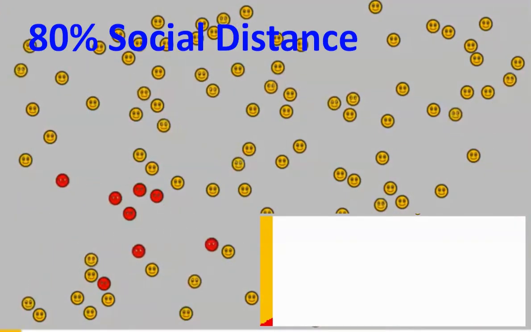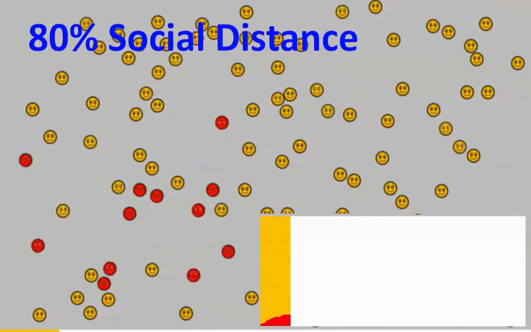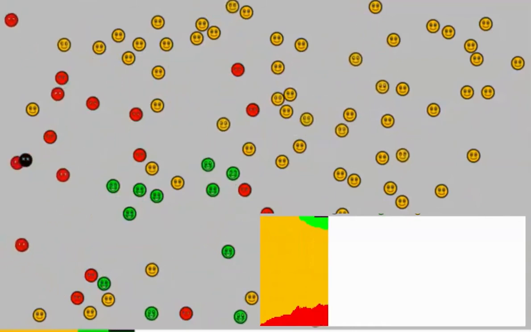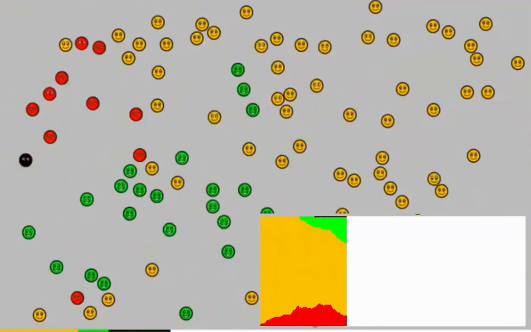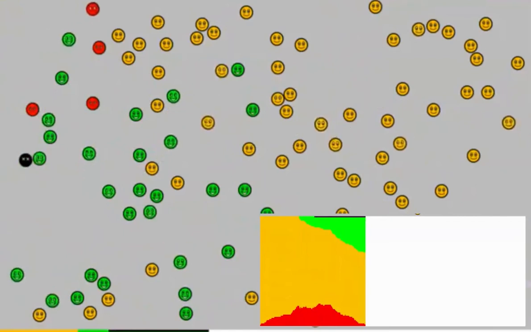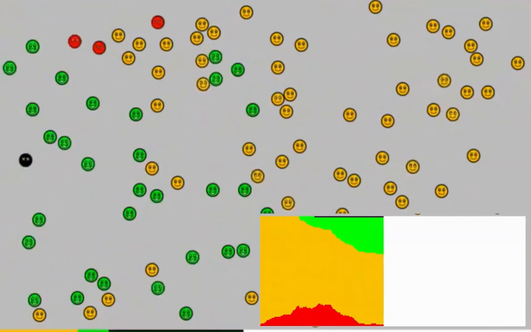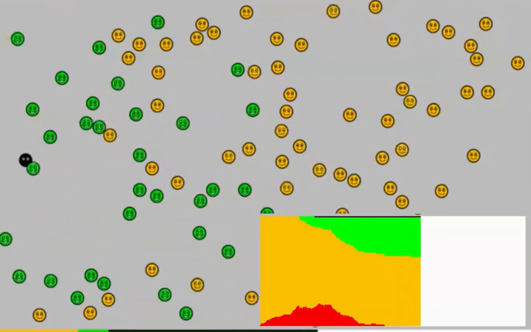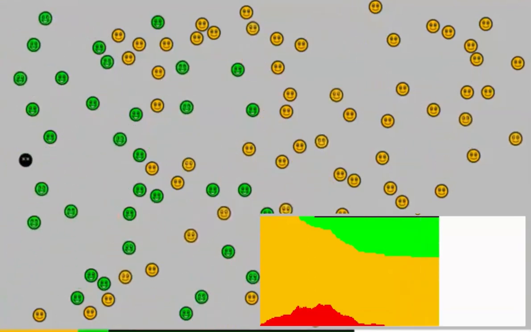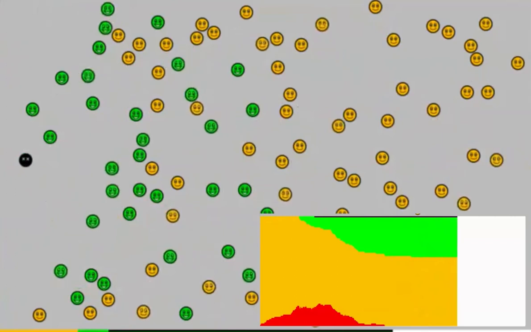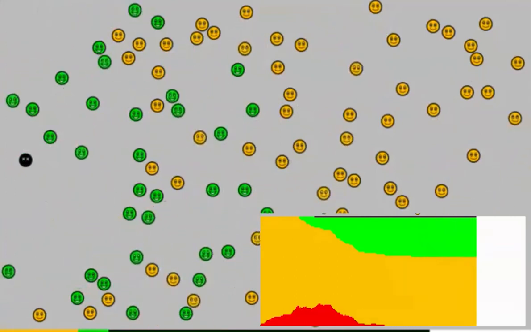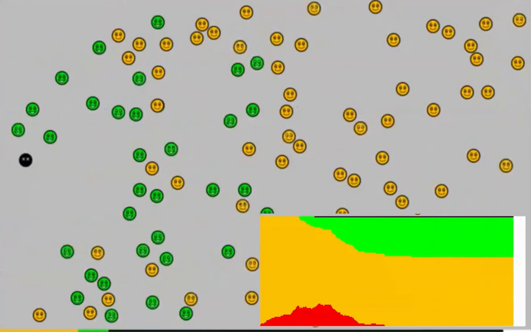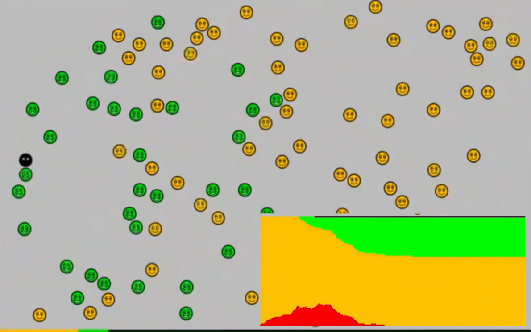In this third simulation, a more efficient situation, there is a social distancing of 80%, which causes the number of cases to be much reduced, much closer to an ideal scenario. The red area is much reduced even though there are many individuals who continue to be susceptible. Some do not even come in contact with the pathogen. Eventually, the spread of disease stops even though there are still many susceptible individuals in the population.